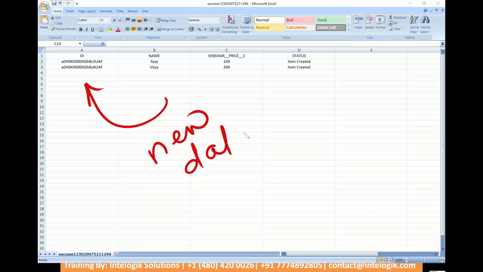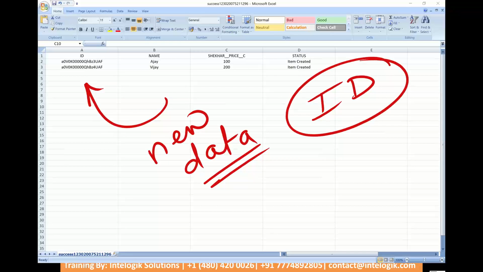Please note, whenever we insert any record in Salesforce, at that time we compulsorily get an ID for that record. Whenever any school kid takes admission in the school, he will get a roll number. Whenever any employee like you and me joins any company, on the first day itself we get an employee ID, right?